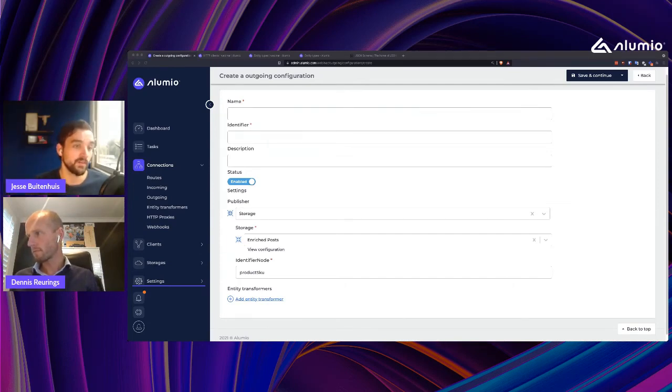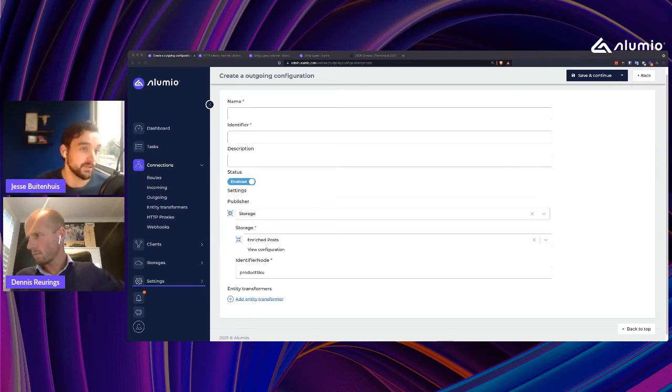Something is added to one system and then it's available in all other systems. But it's also very possible that you create a product, for example, in your ERP system, but the further enrichments are added way later. Maybe you have some images that are needed before you send it to the e-commerce system, but those images might be added only a week after. Then it's hard to create a route where you pull the images in real time, because they will likely not be there.